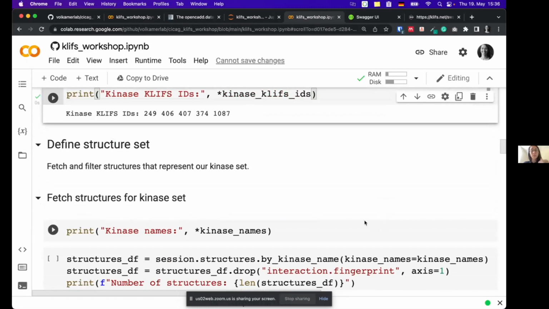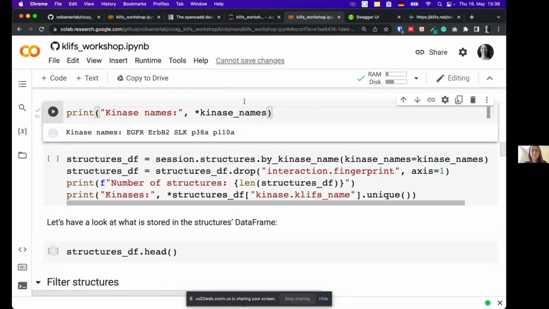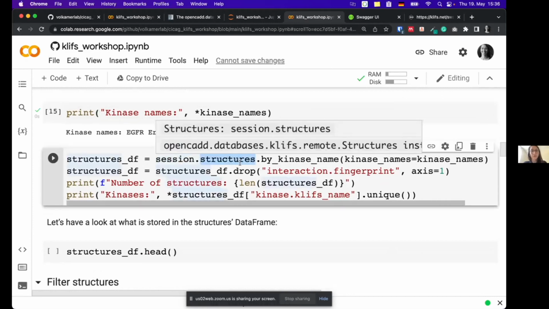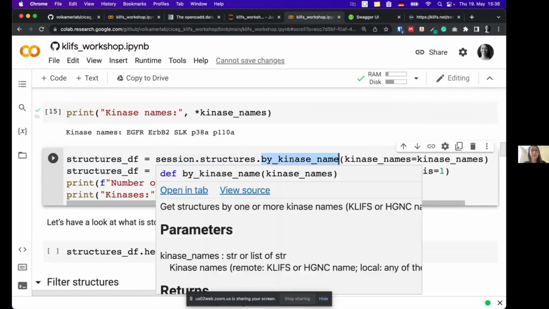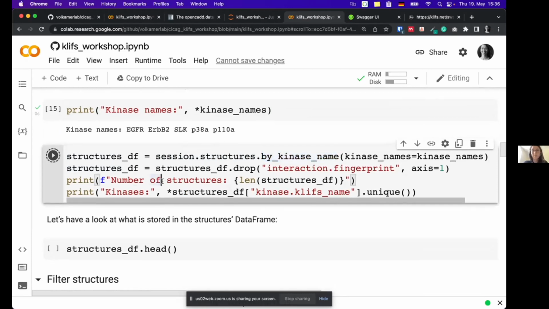So this is just some preparation for later. Since we'd like to look at CLIFS interaction fingerprints and KISSIM fingerprints, which both are structure-based, we'd like to fetch now a couple of structures that we'd like to work on in the following. So yeah, this is again our kinase set. We again use our CLIFS session. This time we'd like to fetch structures by kinase name, or we could use the kinase IDs. Doesn't matter in that part. I'm dropping a column. Let's just leave it at that.